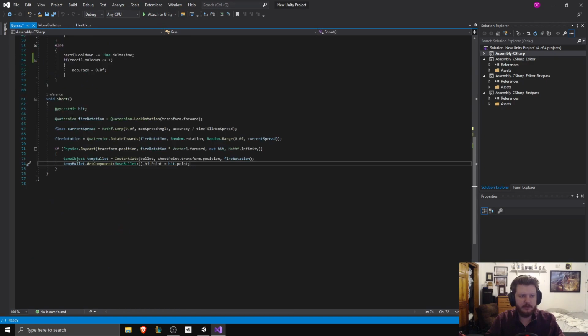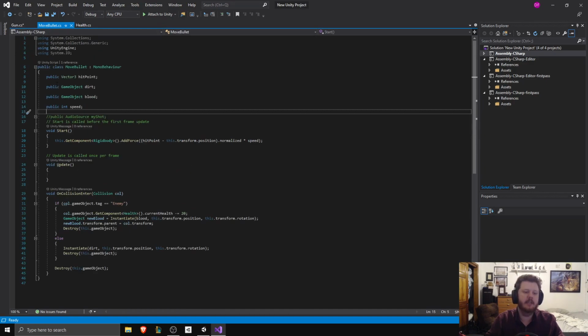So the only thing we've given our bullet so far is the hit.point. But in our bullet, we have a few variables. We have that hit point, we have our dirt for if we hit something that isn't an enemy, our blood if we hit an enemy, and then we have our bullet speed.